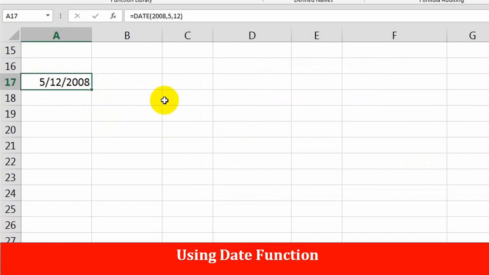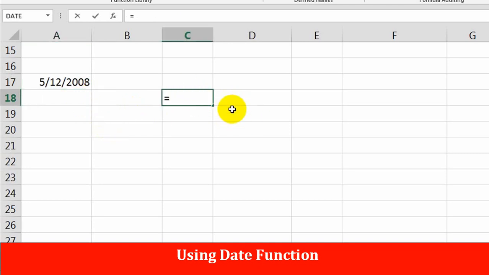Or you can execute only one part from this specified date. For example, equal to MONTH, bracket open. Now type the serial number. For example, here I want to type 01/05/2014. Suppose this is the date for us. Now from this specified date I want to execute the month.